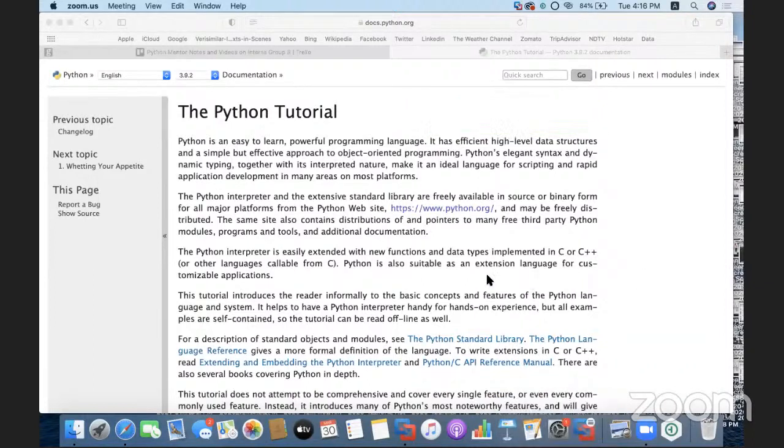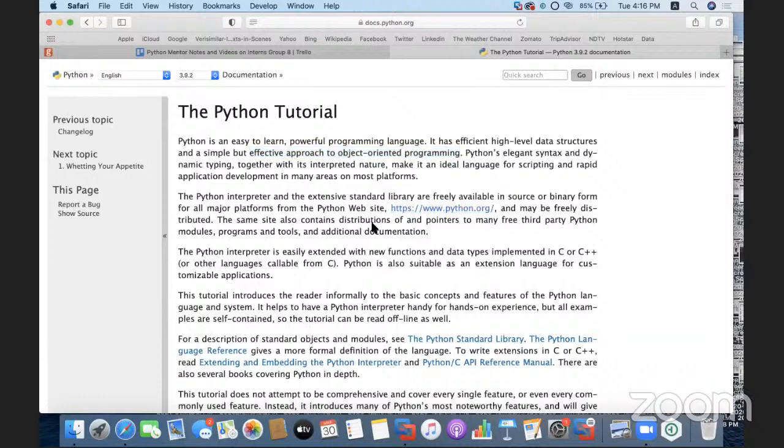But today we'd like to keep it to the basics, and then from the next session onwards, we'll quickly understand the compilation processes, how C was compiled earlier, how Python is interpreted now, how it accesses the libraries, and how it executes the output. Our objective today is to understand Python in this way: it is an easy to learn, powerful programming language. It has efficient high-level data structures, and it has an effective approach towards object-oriented programming. This is what we will be doing.